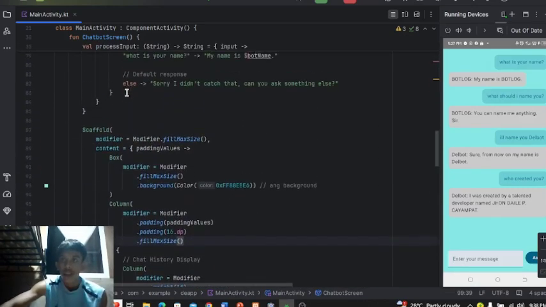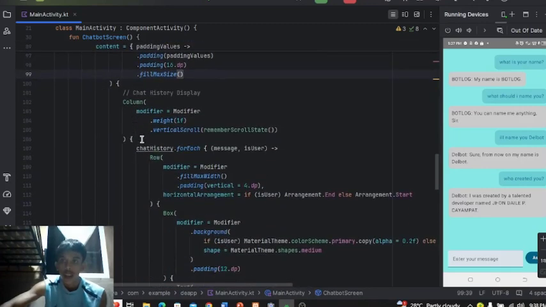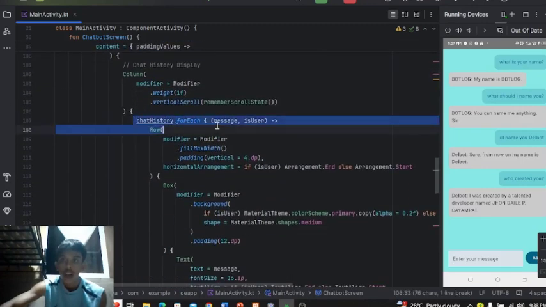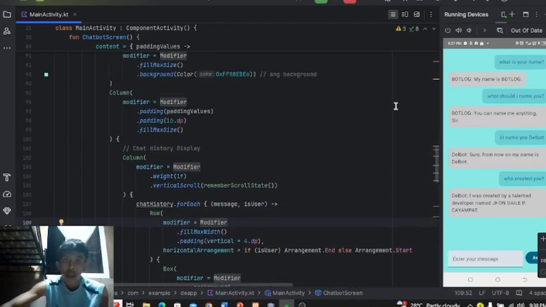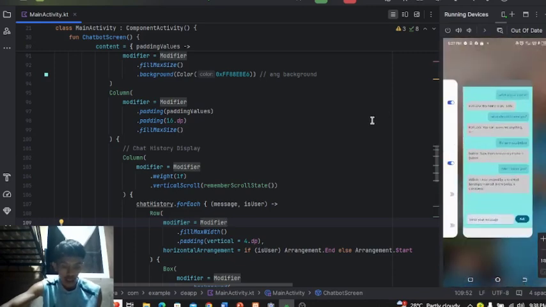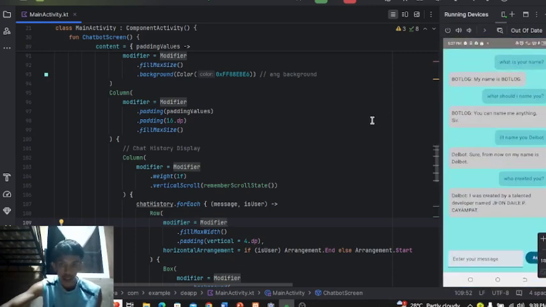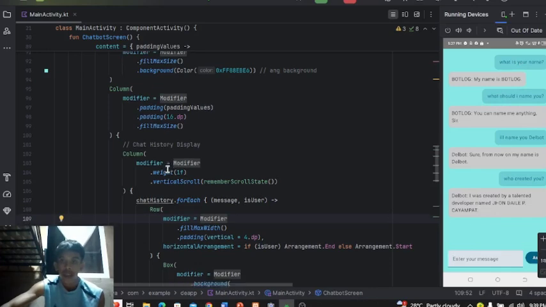Next is the chat history. In our chat history, I used for each so that our previous chats from our bot are remembered, just like this. So you can see our previous chats, like this one, until our present chat.